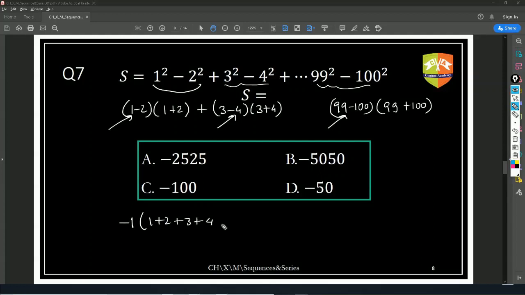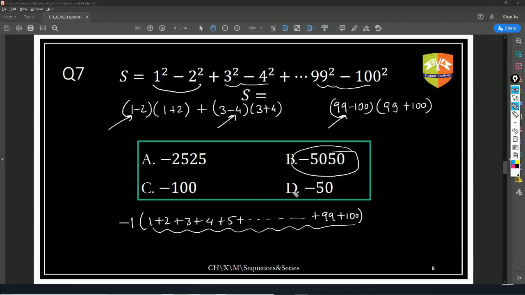This is not the Gauss's formula, Ananya. So 5 plus dot dot till 100. Simple, and you know this is 50-50. Yeah, Gauss's formula is this. S is 100 plus 99 plus dot dot dot till 1, and then you sum them up. 2S is equal to 101 into 100, sorry. Right, so S is 50-50. Yeah, okay. So if you are referring to this, then yes.